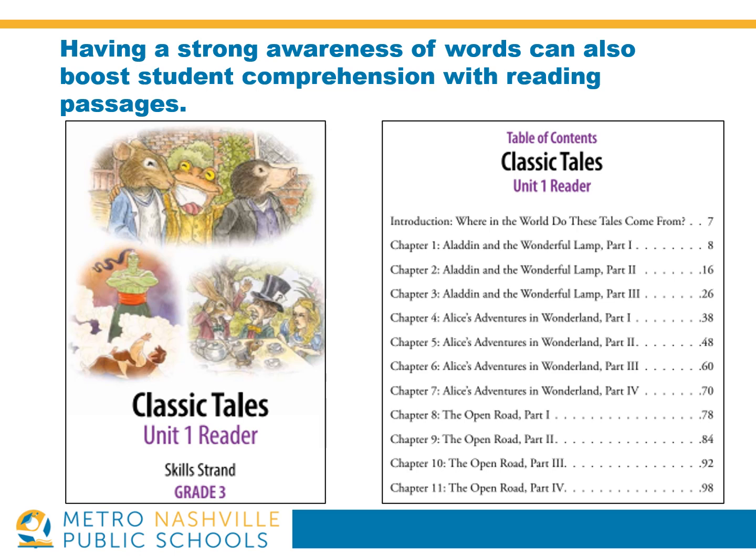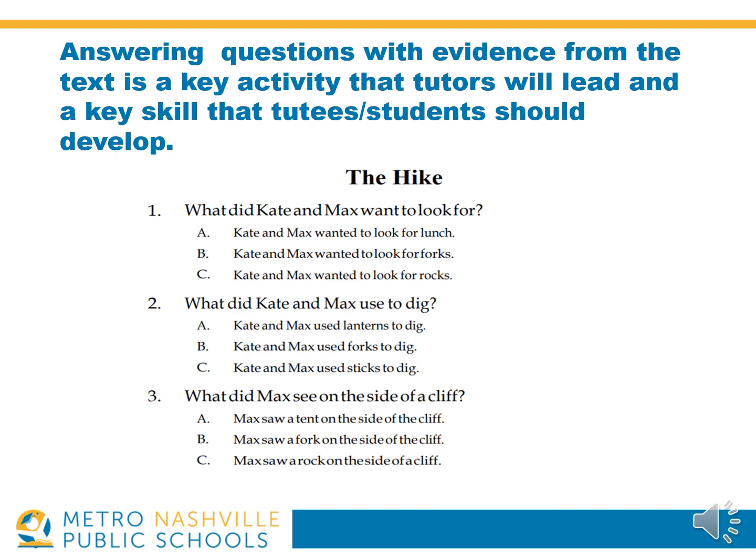When reading stories, it is important that tutors allow students to read while they listen. A good rule of thumb would be to display the image of the reader on the screen while the student reads out loud. Please note that students will also have hard copies of the student workbook to refer to in their classrooms. After reading each story in the student reader, students will answer questions about what they have read. As students are reading and selecting answer choices, it is important for tutors to remind students that they should refer back to the text for information, especially if they are stuck or unable to answer the questions.